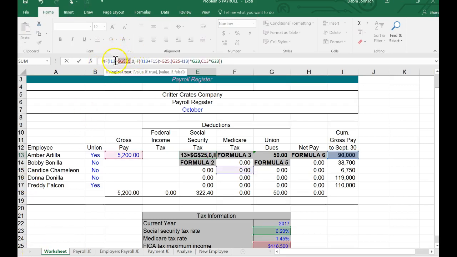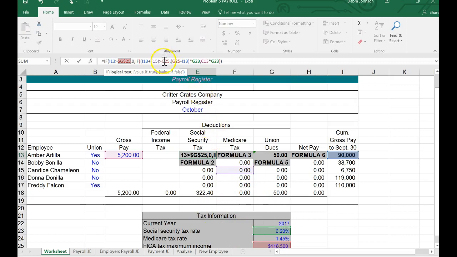So again, by hitting the F4 key, you can put an absolute reference, which means those items won't change as you copy them down.